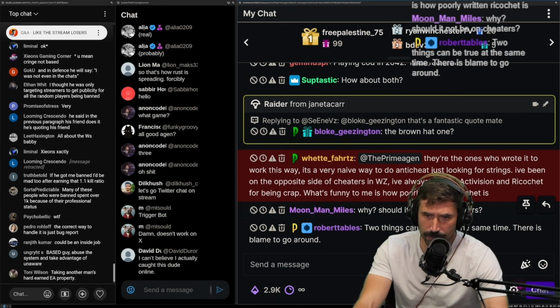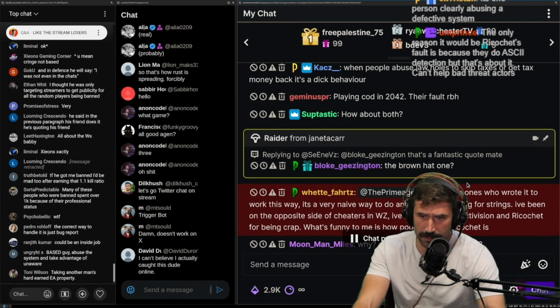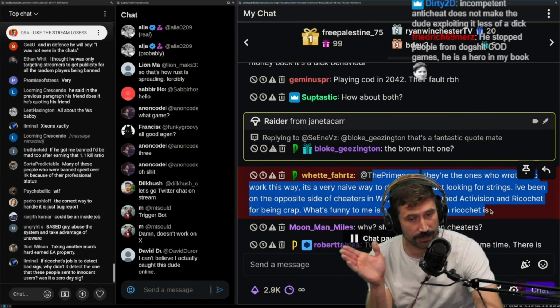It is a very naive way to do anti-cheat, just look for strings. I've been on the opposite side of cheaters in Warzone. I have blamed Activision and Ricochet for being crap. What's funny to me is how poorly it's written. Yes, okay, that is funny to me also. I'm on your team. It is very, very funny.